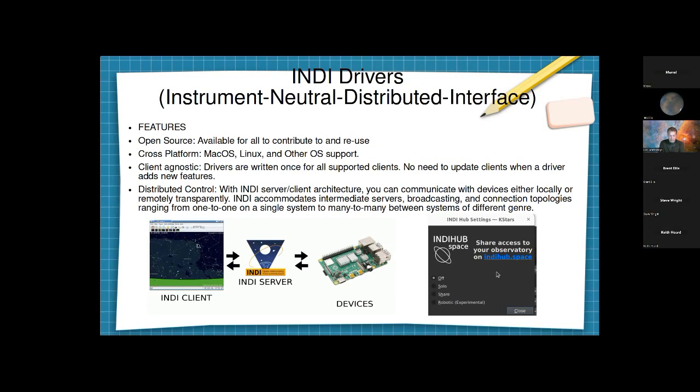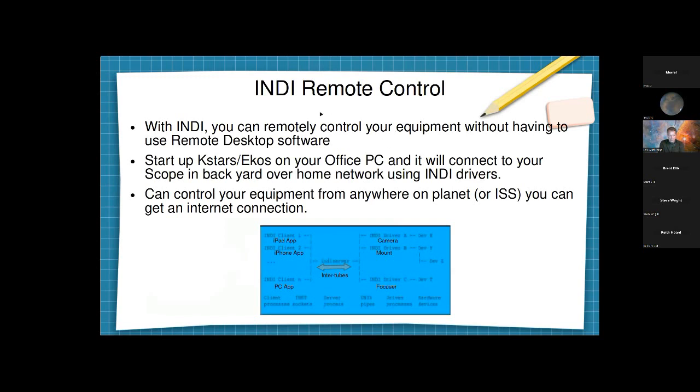And the client can be an iPad app. There are iPad apps, there's an iPhone app, PCs; the clients can be anywhere, and again, it can be anywhere on the internet. Here's another thing for the remote control: I can remote control equipment without having to use remote desktop software. Anywhere, or the International Space Station. I think they have internet up there, right? They get the inner tubes back down there.